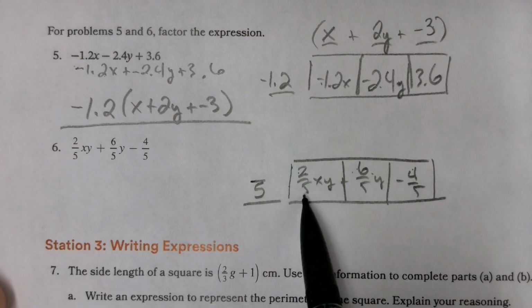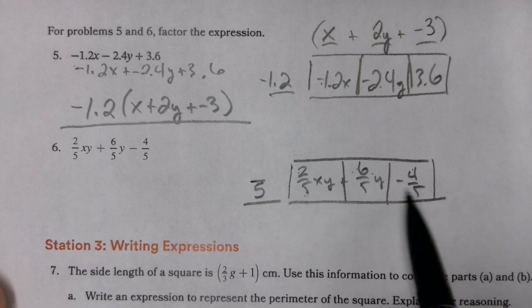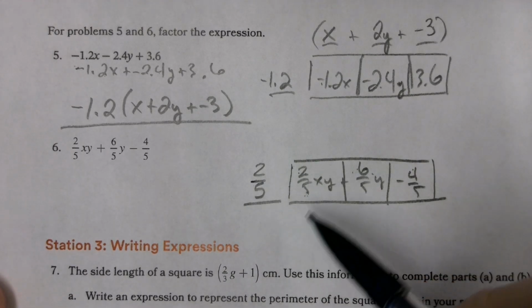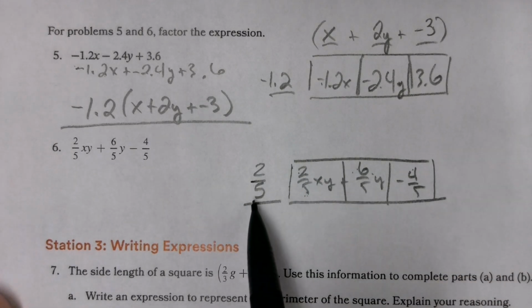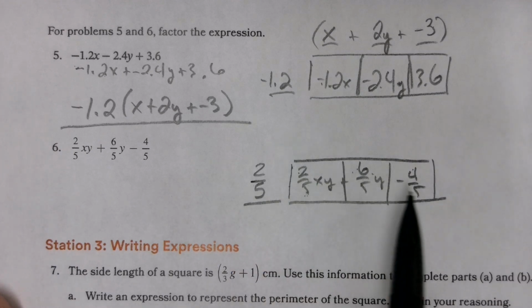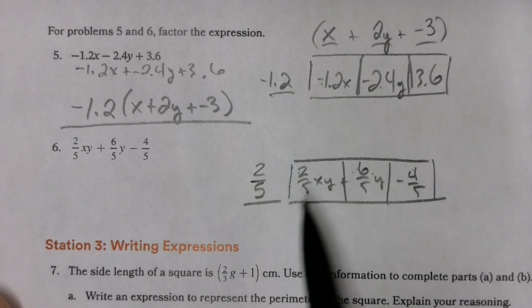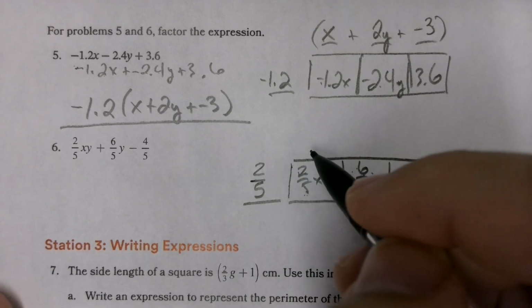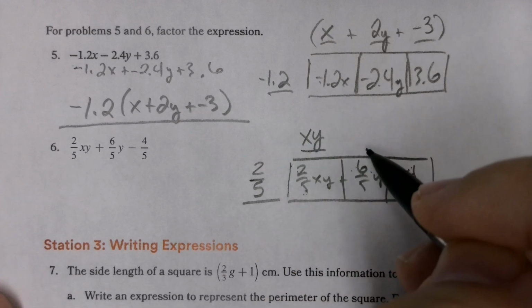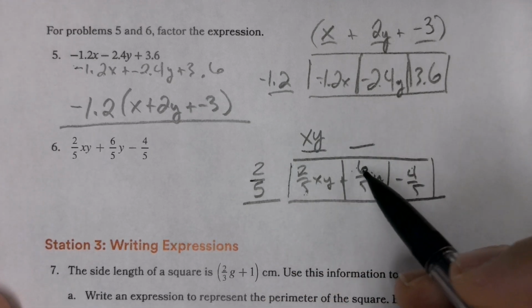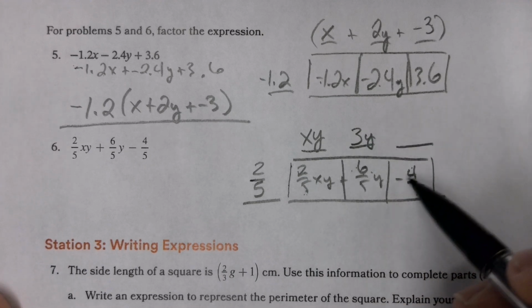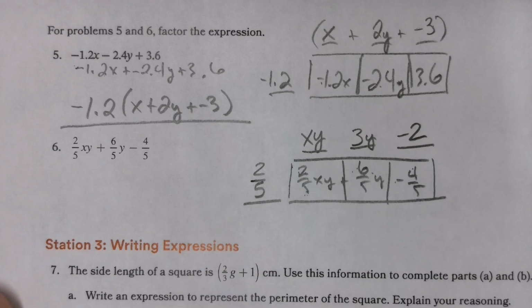So if I pull a 5 out of here, 5 divided by 5 is just 1. All of these become 1s. If I pull the 2 out on top here, now I'm dividing by 2/5. Well, if you pull a 5th out, you can think of it as there's no more denominators. The denominators are gone. So then it's just dividing your numerator by 2. In this case, I would be left with xy. Well, 6 divided by 2 is 3y. And negative 4 divided by 2 is negative 2.